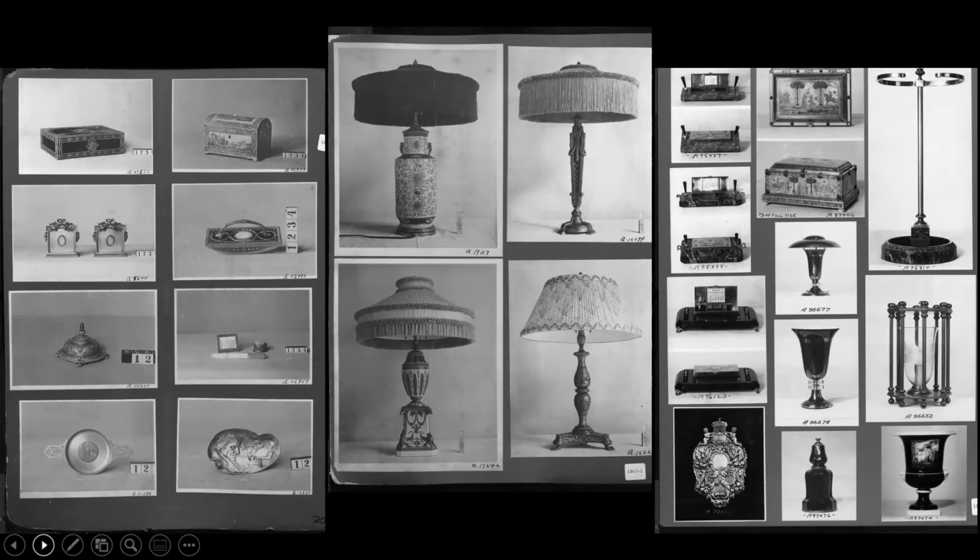And they're showing you the variety of things that they had in addition to lamps. And the lamps in the center are from the earlier period, from the 1900s and 1910s. The picture of desk accessories on the left are from the later teens and 20s, and on the far right, things from the early to mid 30s from their later period of production. Just to give you all a variety.